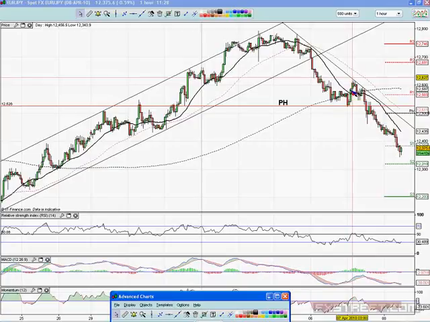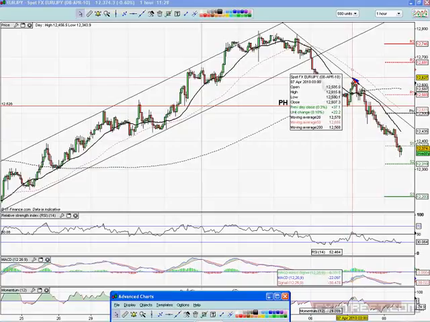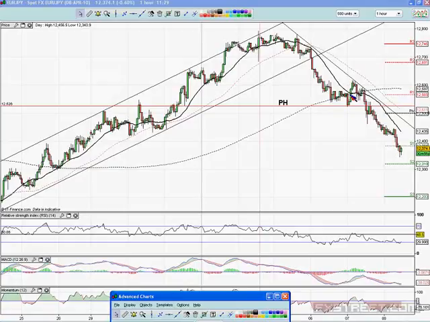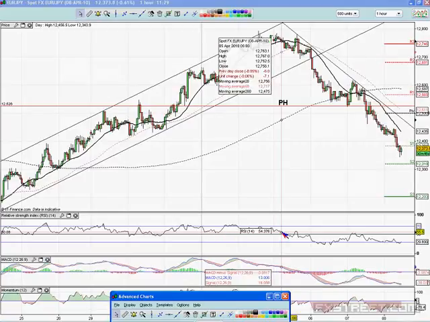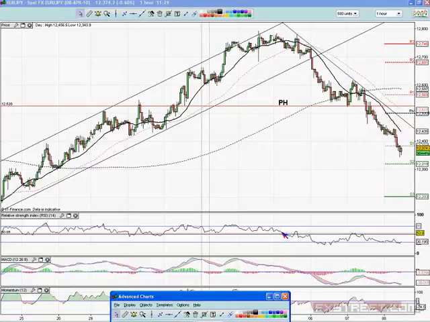We've got a bit of a false trigger here, but we are going to get false triggers. Listen, if I had the Holy Grail, then I'd be in Barbados basically. But this system I've found keeps you in the trend, and this is what we want to be looking at. We want to be trading with the trend, and as soon as the trend changes, we want to be out of the trade, or we want to be reversing the trade and getting short.